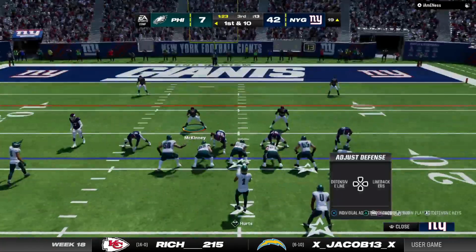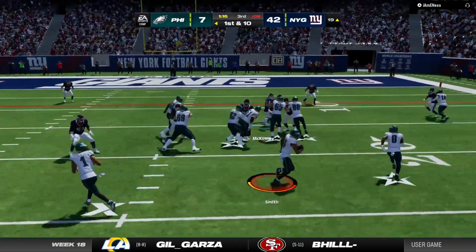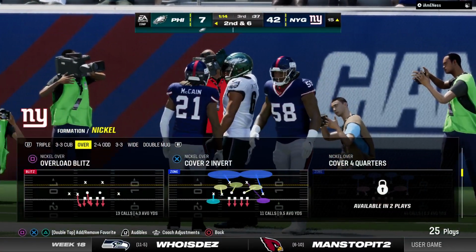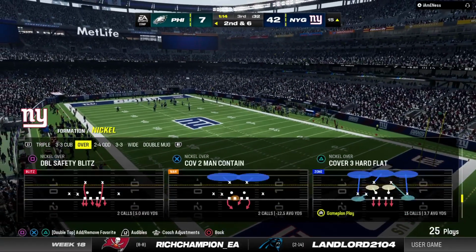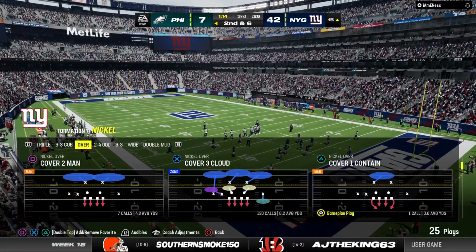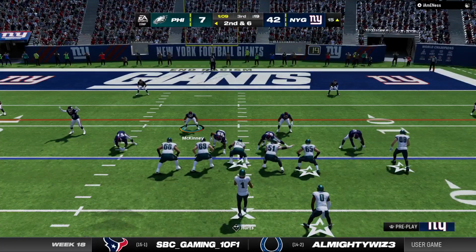So here's a 1st and 10 now, down inside the 20. Slot man moves right. Hurts with a little pop pass on the jet sweep. And he is out of bounds, looks like right at the 15. Out of bounds at the 15-yard line. 4 yards on the pickup. 2nd and 6. Second down and 6 now.